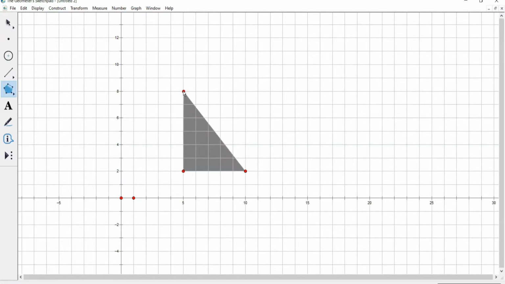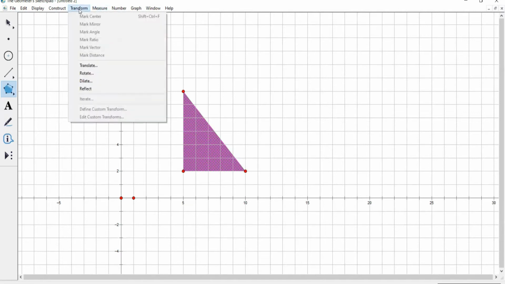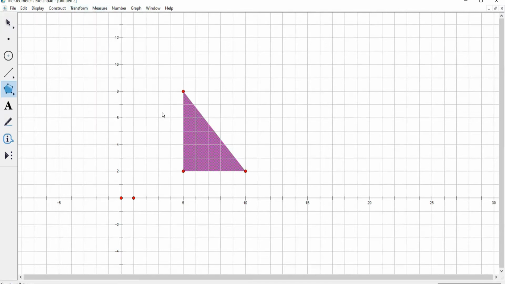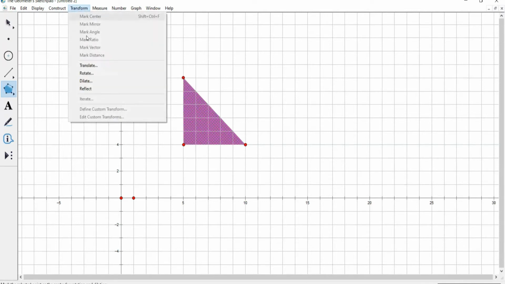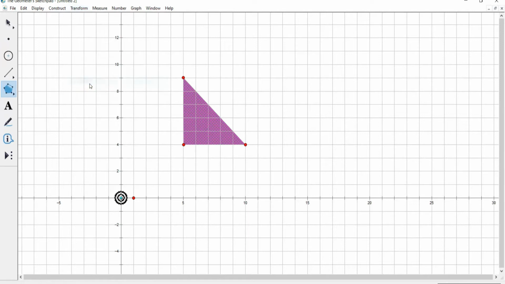All right. And let's say now this is my triangle, but I don't like this triangle. I just want to magnify it. So I'm going to go to transform. Oops, I got rid of the triangle by mistake. Let's go again. So this is my triangle I have, and I'm going to go to transform, and I press dilate.